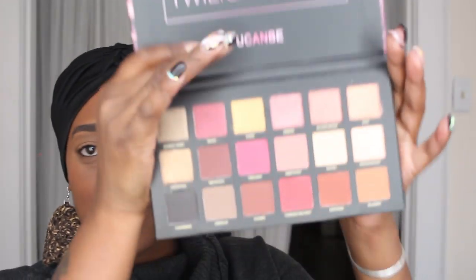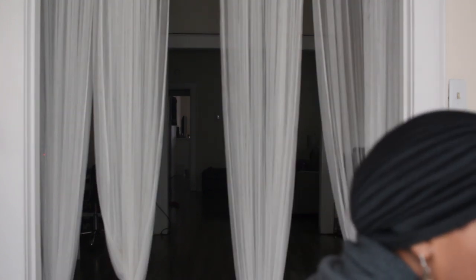And this is the last item. I think this is an eyeshadow palette. Let me see — eyeshadow palette. This is called the Twilight Dusk Palette. Let me take it out of the packaging. Let's hope and pray that none of the eyeshadows arrive broken. So this is the palette — ooh, so pretty. I'm going to swatch some. I just swatched one, two, three right there. They definitely aren't super pigmented. I feel like we can layer them — let me do another layer of the gold. They do feel really smooth though.